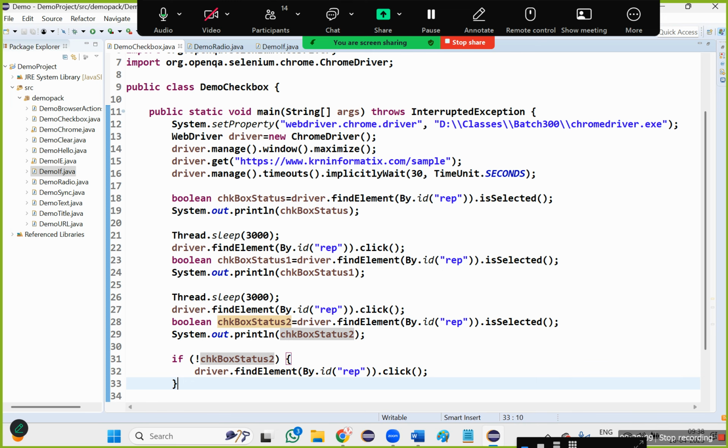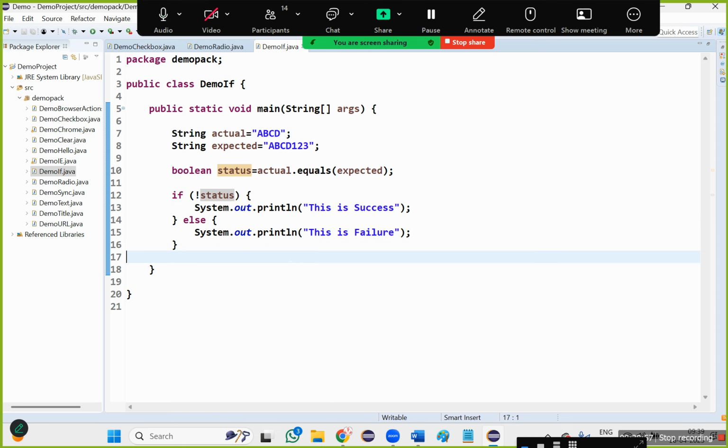Below the checkbox program, take down this. Then you can take down the if condition also if you want. Take down this. And take down this.